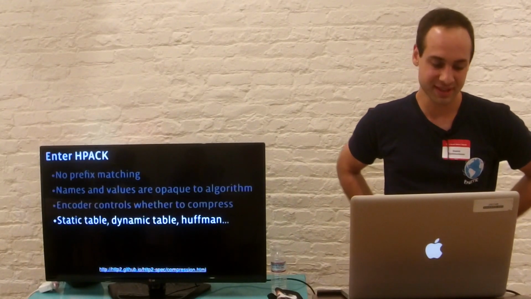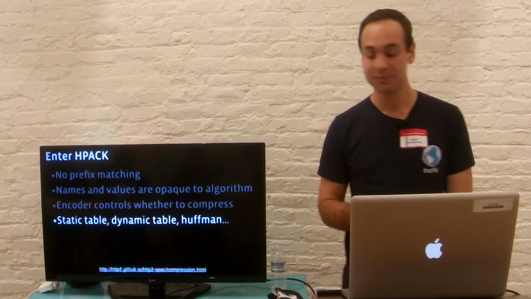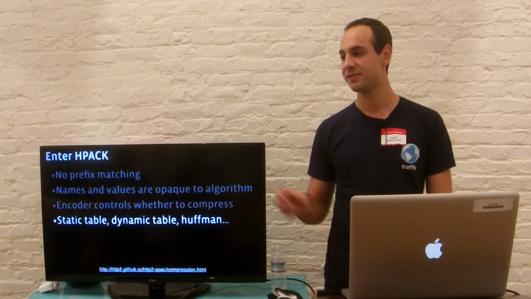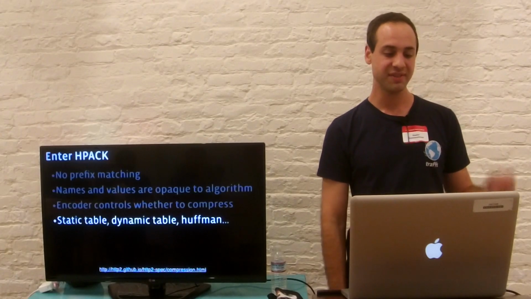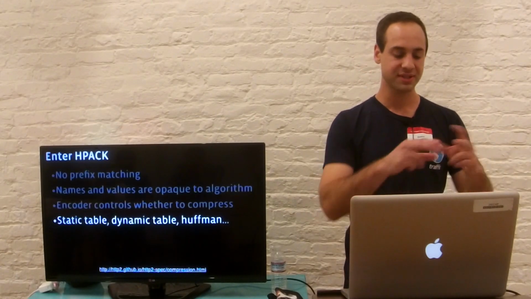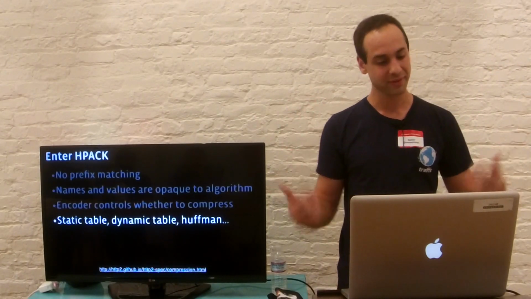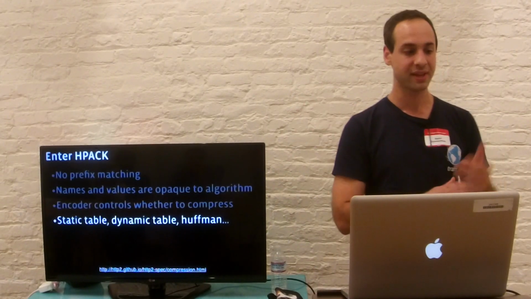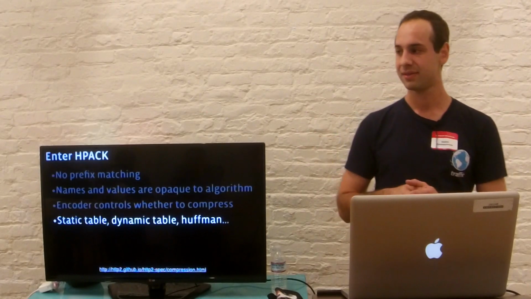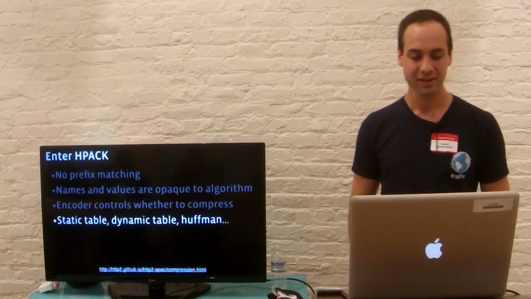But it's complex. There's a static table of symbols. Basically, the way it works is if you have a match in one of these tables, you just index into that and say, give me index 5. And that's, oh, that's the string content length or whatever. So there's a static table that comprises all those common things like the string get, the string head, the string content length that show up all the time.